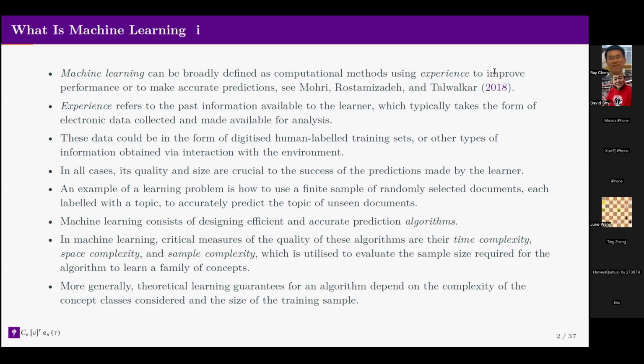In the sense that when you implement statistical learning approaches, you usually use different statistics to evaluate the result. For instance, R-squared value, P-value, T-statistics, confidence intervals, those are commonly used statistics. However, in machine learning techniques, these statistics are not considered. There are different approaches to measure the accuracy of the machine learning model, such as time complexity, space complexity, and sample complexity. I will talk about these complexities later.